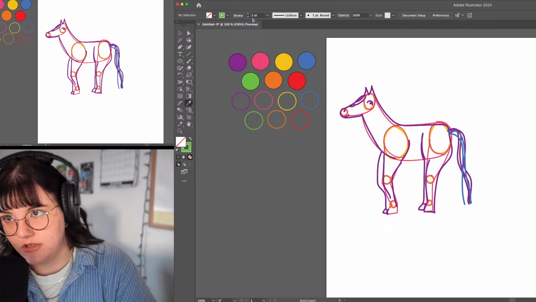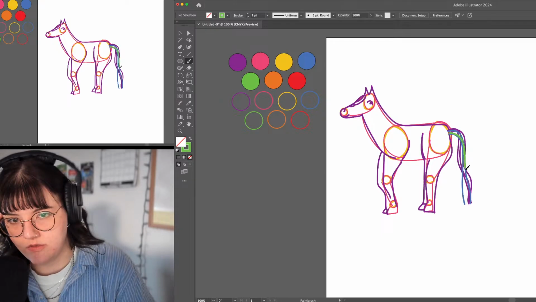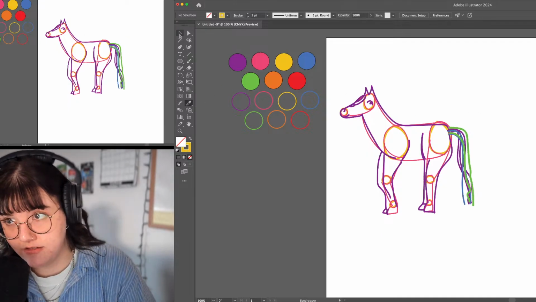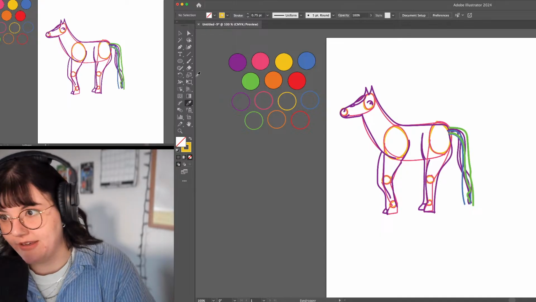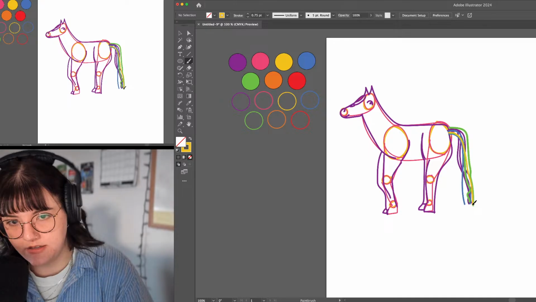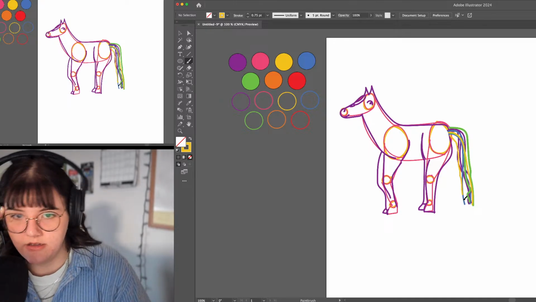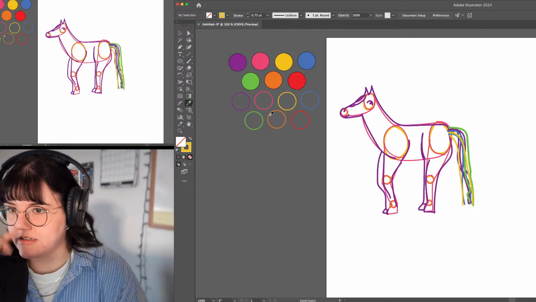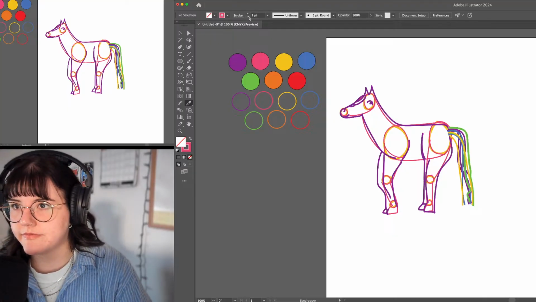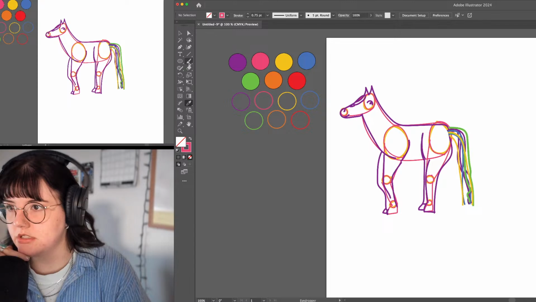Do some green. Cute, fun, joyous. Keeping at it with some yellow. And then obviously, I think pink has to be incorporated too. So we're gonna do some pink.